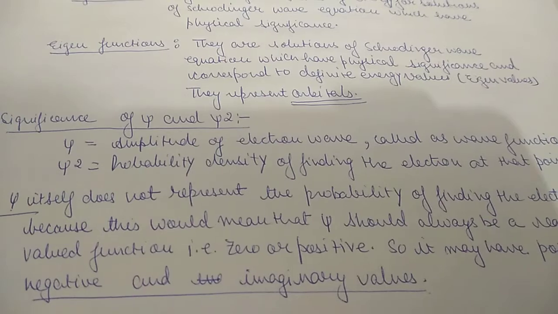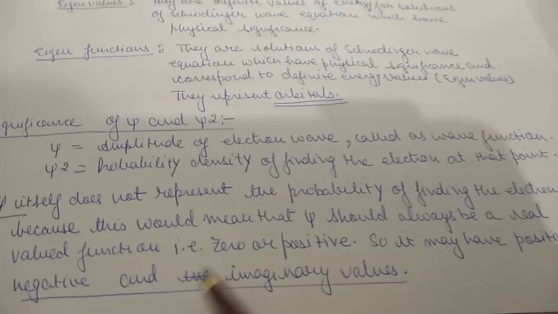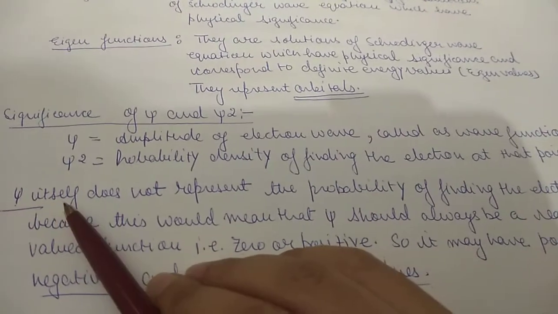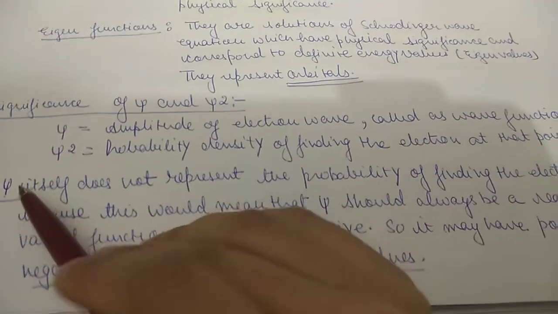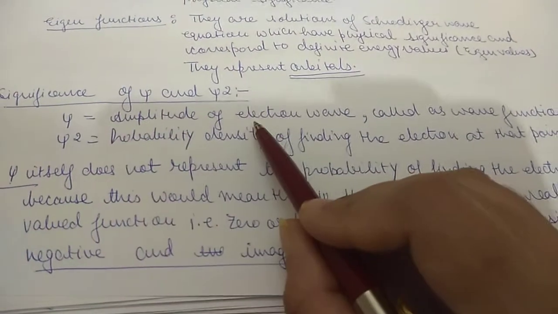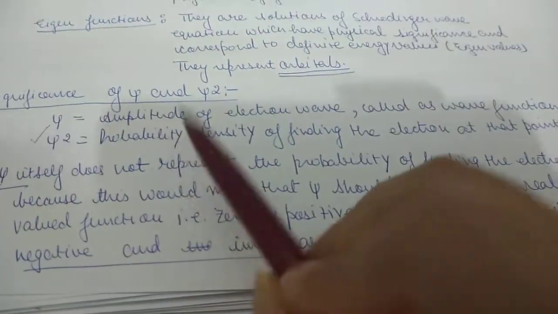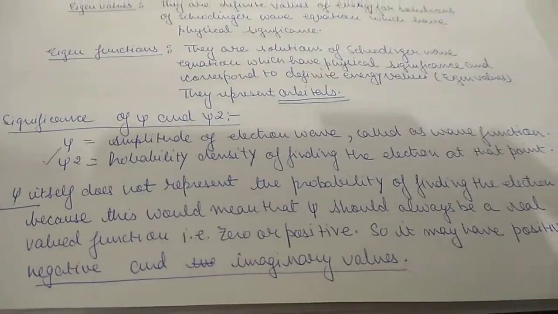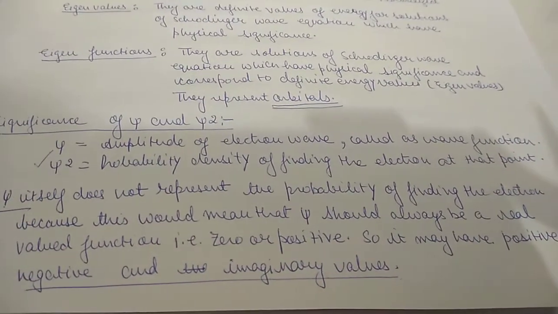But जो psi की हमारी wave function की value आती है, sometimes it is positive, sometimes it is negative, sometimes it is imaginary value, which is not possible. तो हमारा psi it does not represent probability, but your psi square will represent probability, because अगर psi की value negative भी आएगी तब भी इस negative का square you know that is always positive. So psi square represents your probability density of finding electron at a particular point. Psi itself represents the wave function for an electron.